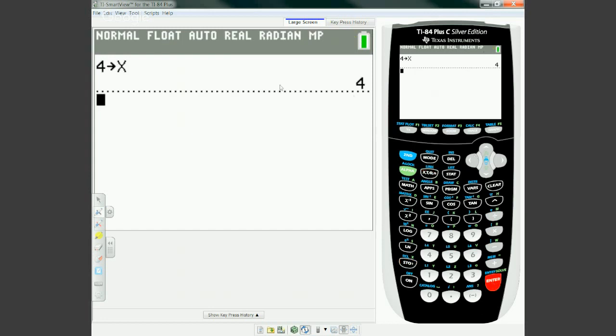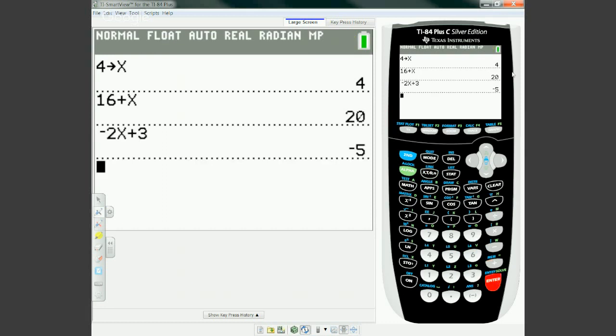So for any type of situation, all of those algebraic expressions that came up, they will be able to constantly use x and not have to go and repeat it over and over again. So 16 plus x in this case would be 20. And the negative 2x plus 3, it will give you negative 5. So it's still using this value. As long as you've stored it in, you'll be able to substitute in so that they can check. Again, this is a way to check.